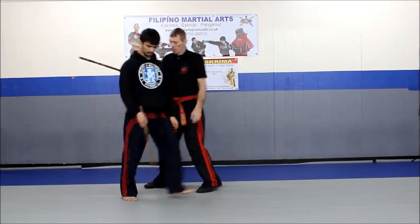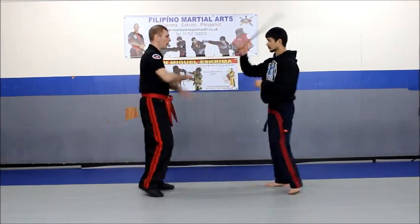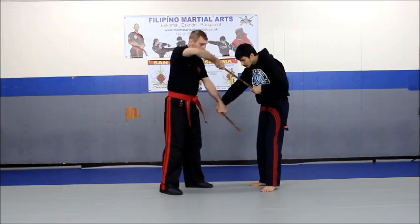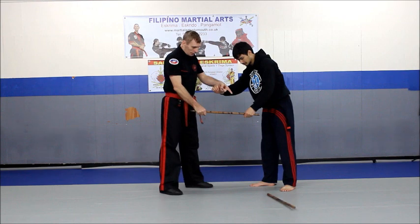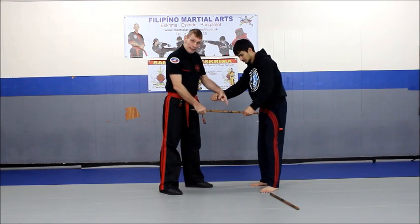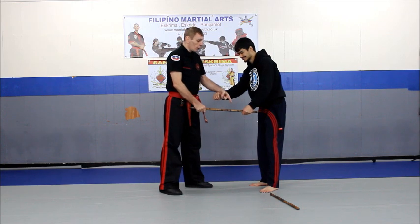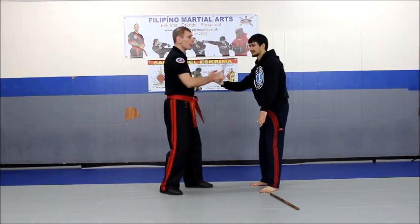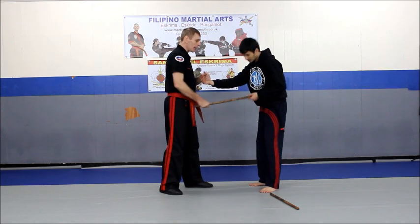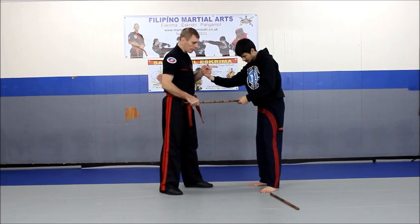I'll do it from this angle. 1, 3, 6. I thrust. He grabs instinctively with this arm. So you see how he keeps hold. He may not. If that hits him on the feet, he's probably going to let go. If he does that, I can just continue with the same strike sequence, and I end up where I was before. But if he keeps hold of it, I need to get rid of his grip.